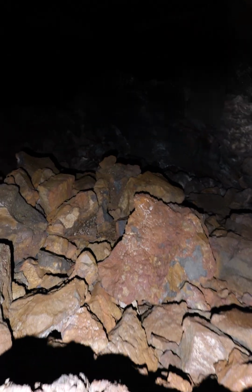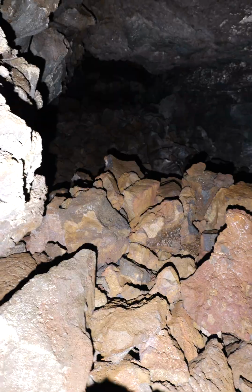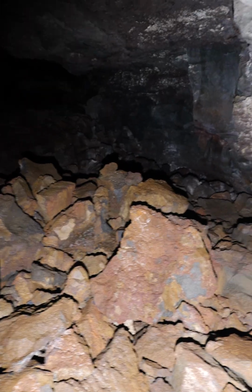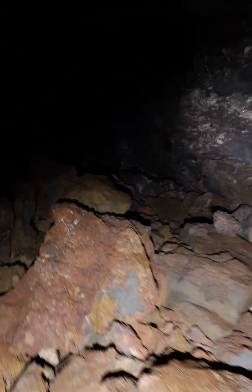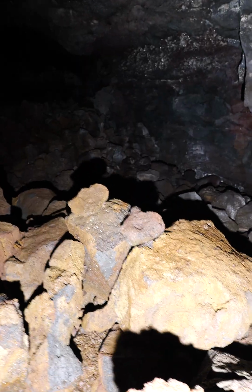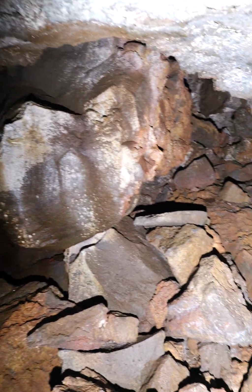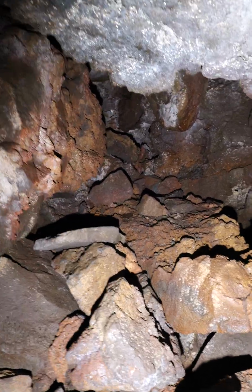A couple big places in this cave. I might turn it up so you can see. But anyway, if I leave my light on 100%, it could overheat too. Don't want it to like blow up on me or something. Alrighty then. So there's the way back out. Just gotta climb up there like Santa Claus. Alright, good enough.